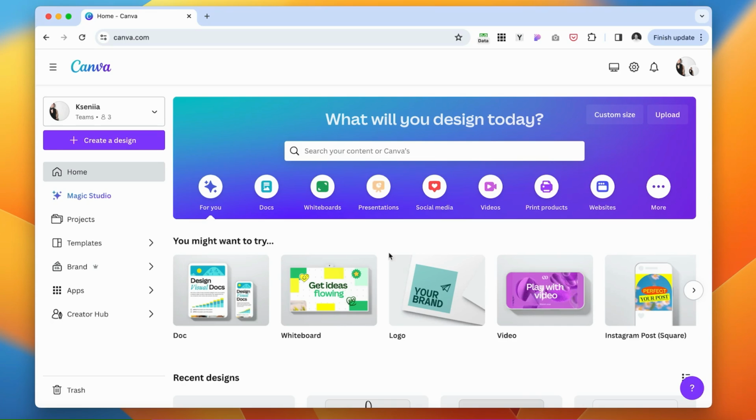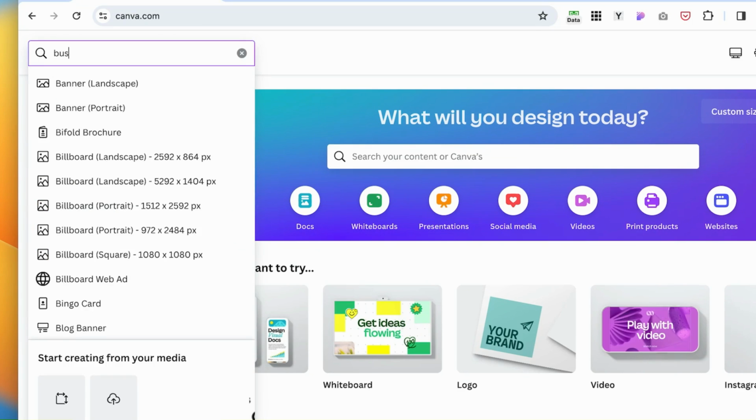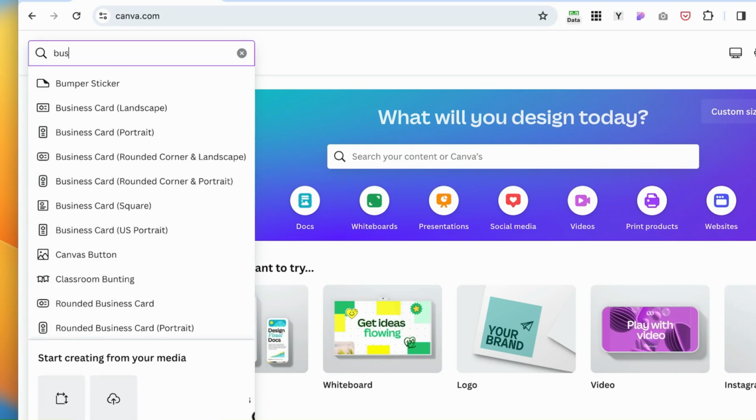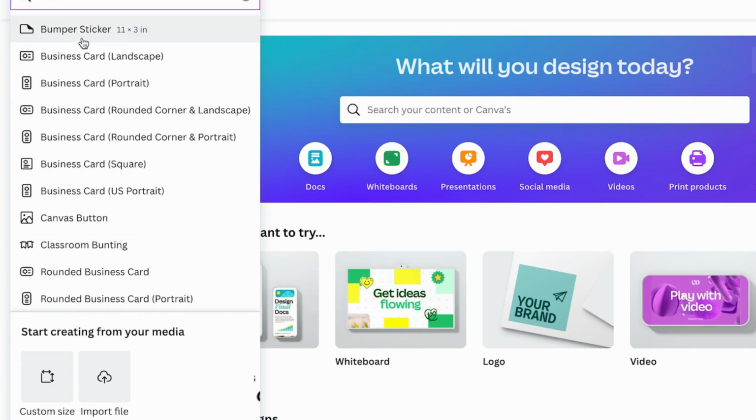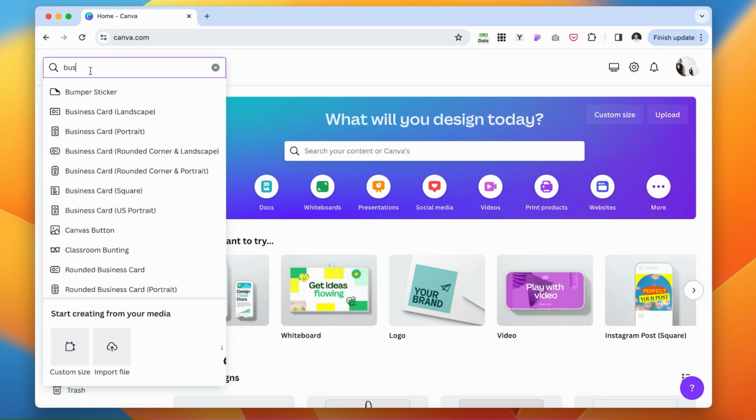I logged into my Canva account. If you don't have one yet, there is a link below. Create a design. Unless you have a specific size of a business card that isn't standard, you want to use a custom size set. But we're using a pretty normal business card size, 2 by 3.5, and you can also select landscape or portrait positioning, whichever you want.